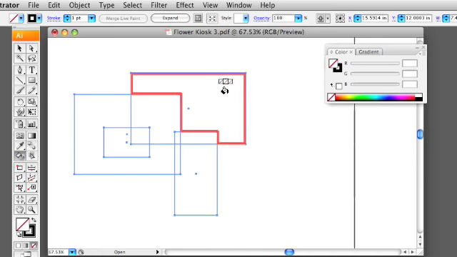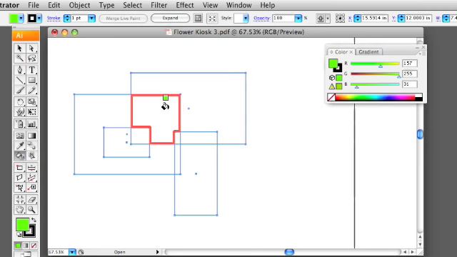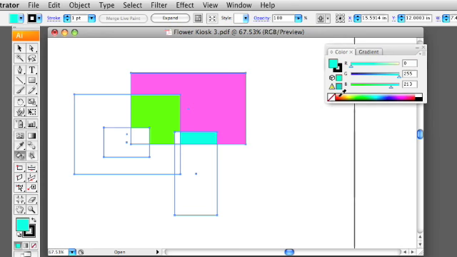And you'll see that as you move over your Live Paint object, it'll understand the boundaries of that object. How it works, you can take color and you can fill in an area. Take another color, fill in an area. Take another color, fill in an area, and so on. So as you see me do this, you can imagine how this might apply to your studio project.